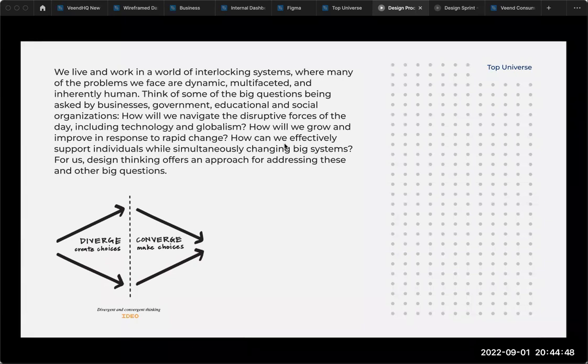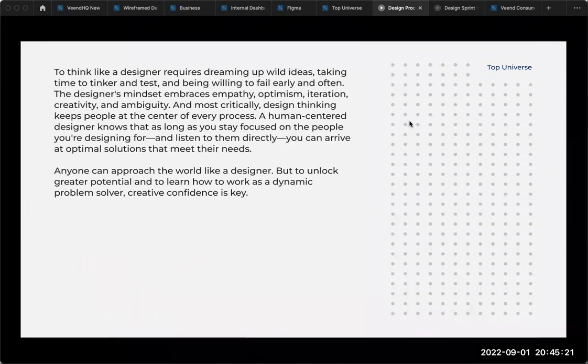So you can see you diverge. If you look at it in the double diamond process, you diverge, then you converge. So you diverge to create choices, you diverge to seek answers, you diverge to do research, you diverge to do a lot of things, then you converge to make your choices. Okay, let's go with this solution. Okay, let's go with this one. Okay, let's see how this one will make our product fly. So basically, we are diverging and converging at the same time. Diverging to look for answers, diverging to do research, diverging to create choices, and then converging to make what? To make those choices.